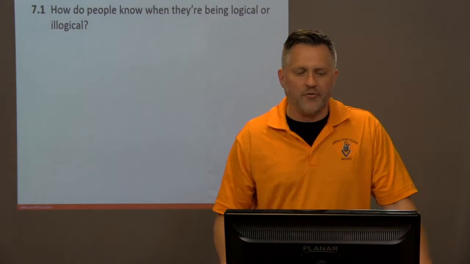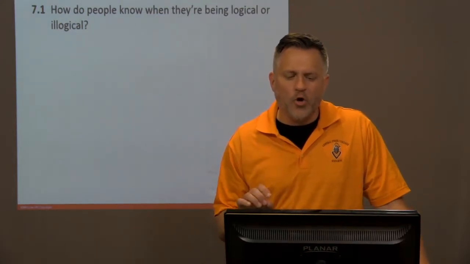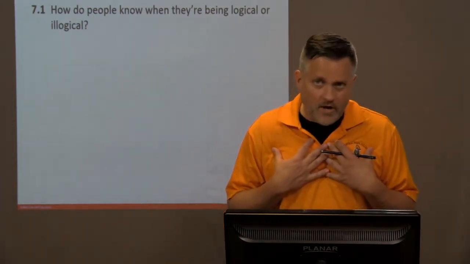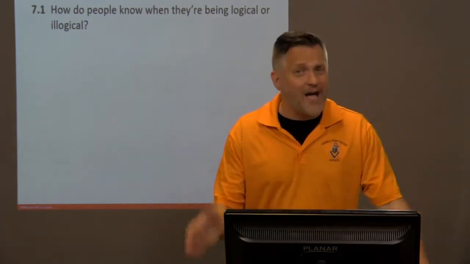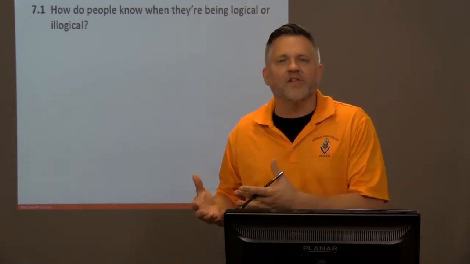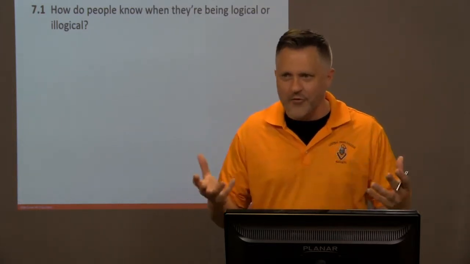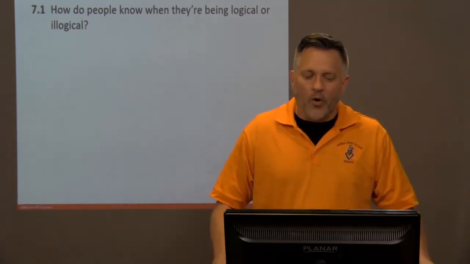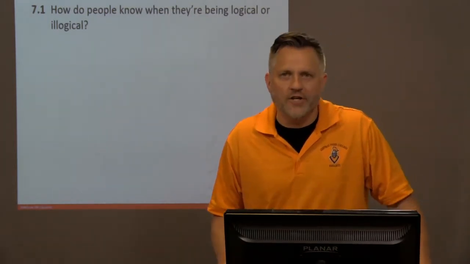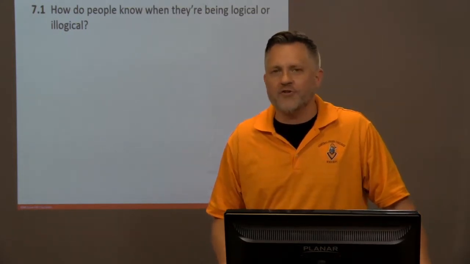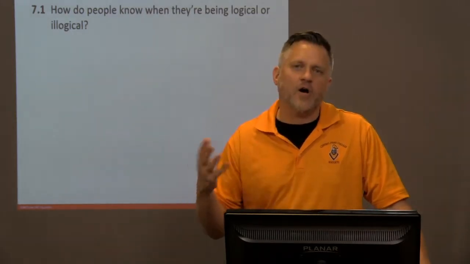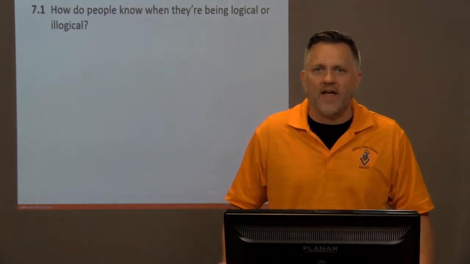So again, in this lecture video we're going to look at how people know when they're being logical and illogical. And I know what you're saying right off the bat. I make logical decisions all of the time. However, I have a lot of friends and I know a lot of people who seem to make a lot of illogical choices, and it's confusing to me and I don't understand why they're doing it. Well, I can assure you that we all make more illogical decisions than logical decisions, and we're going to go through why that occurs and the cognitive processes behind it.